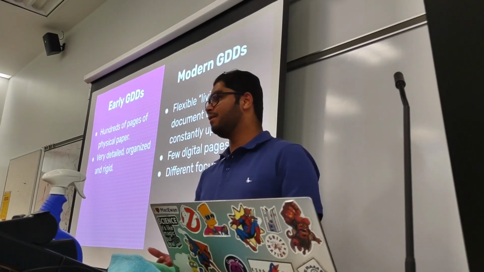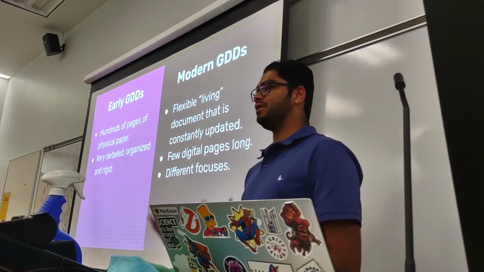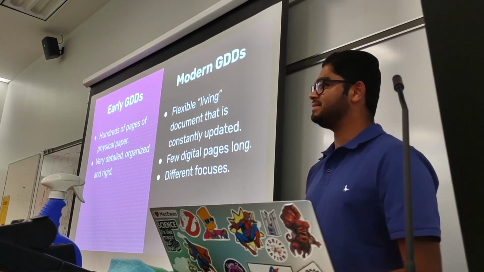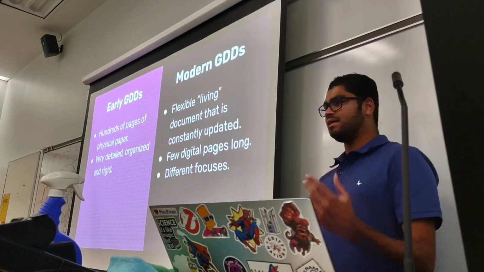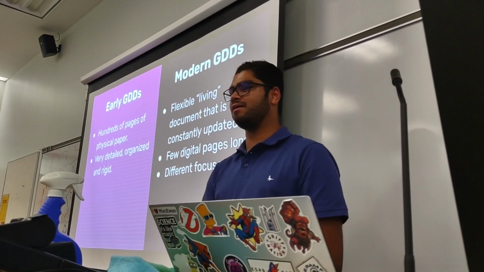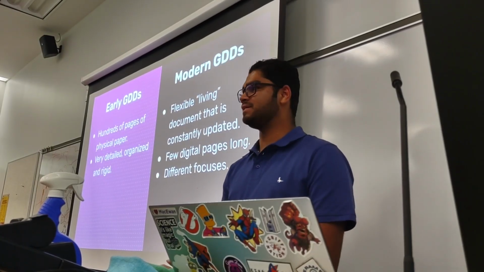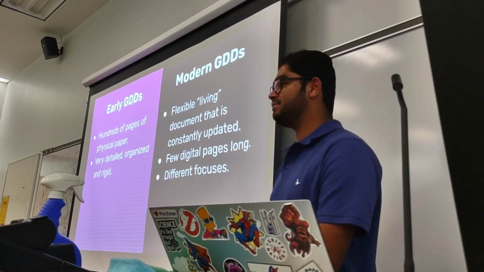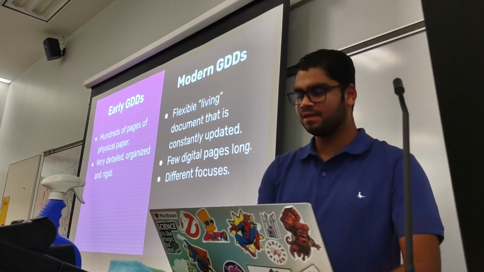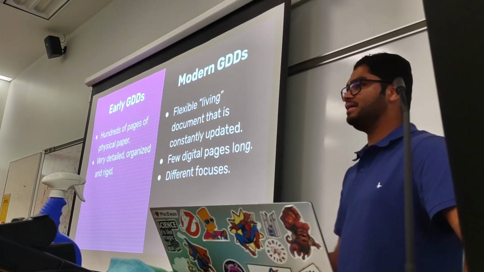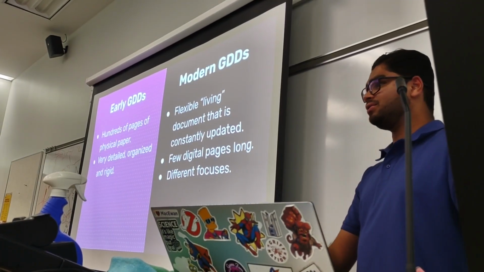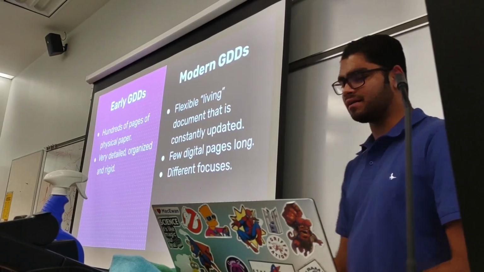So like a programmer's GDD, that would focus more on the gameplay and the mechanics, so it would use a lot of technical, computer science-y information. But a graphic designer's GDD, that might be more about the art style, so it would have like a bunch of concept designs. And then the story writer's GDD would be like a script for a movie or a choose-your-own-adventure game. So each GDD is completely different. You need to remember what's important to your game and how you're going to show that.